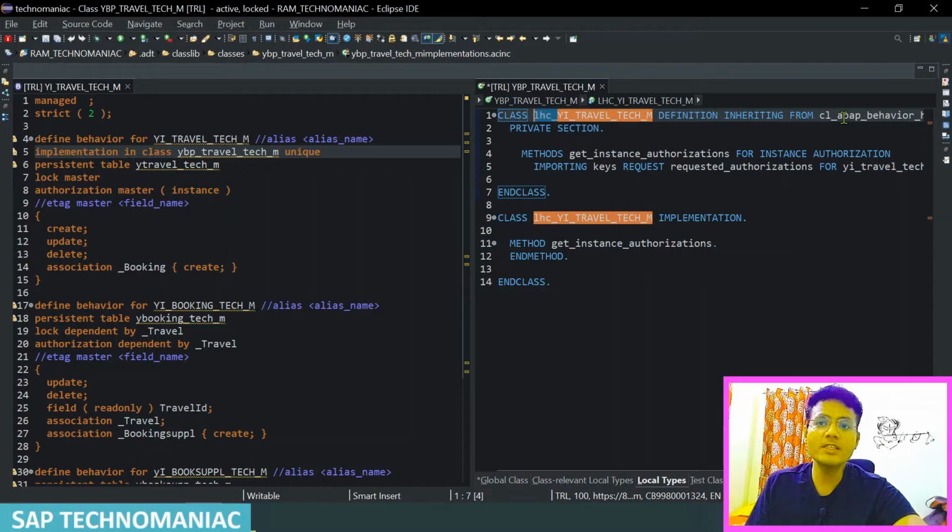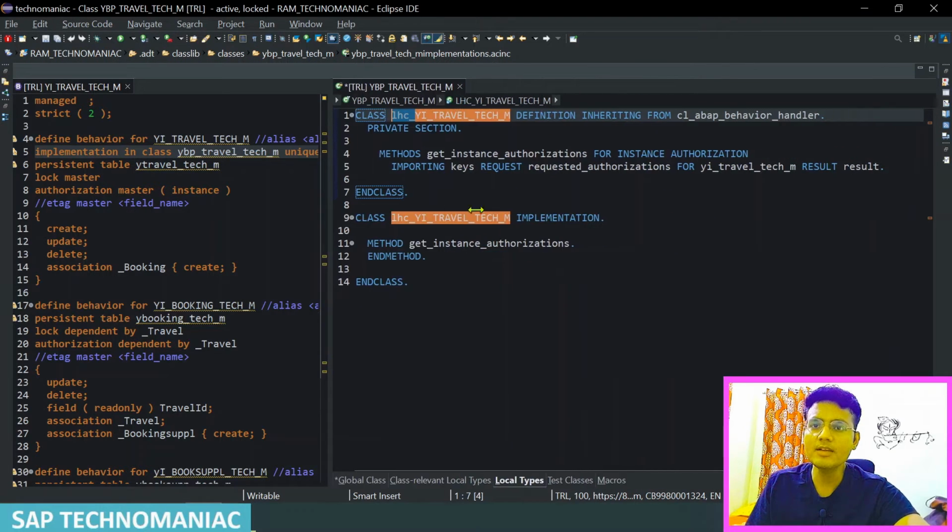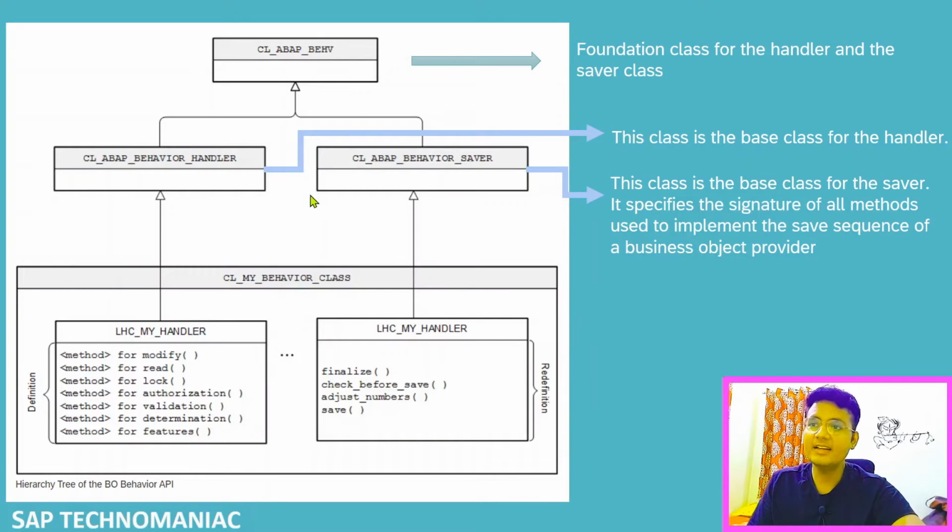This will always be inherited from CL_ABAP_BEHAVIOR_HANDLER. In the same way, there is one more local class for the saver, which is inherited from the behavior saver class. These are things we have to remember.